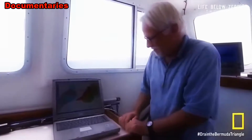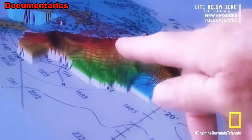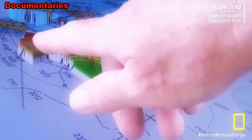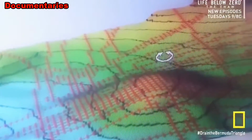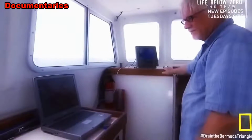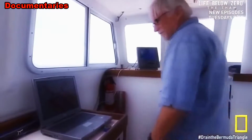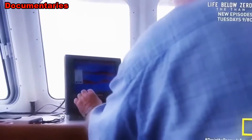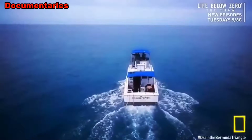The data reveal an extraordinary underwater landscape around Bermuda, including what appears to be a mountain edge. We have a big sort of flat plateau. We'll steam out to what we call the edge. You get to the side and then it runs down at a slope of about 60 degrees. And that runs down 350 fathoms. Why are we finding the edge of an underwater mountain just off the coast of Bermuda?